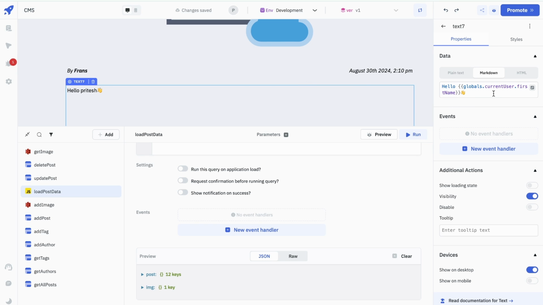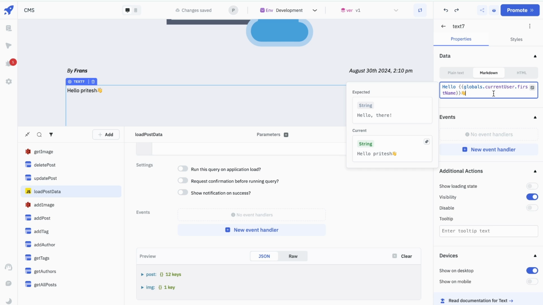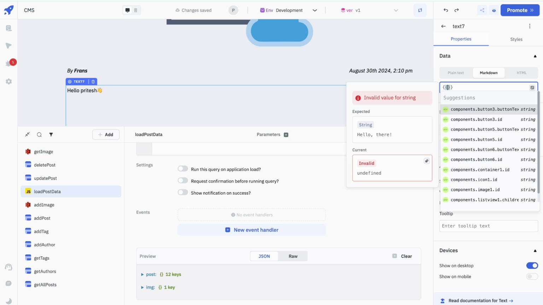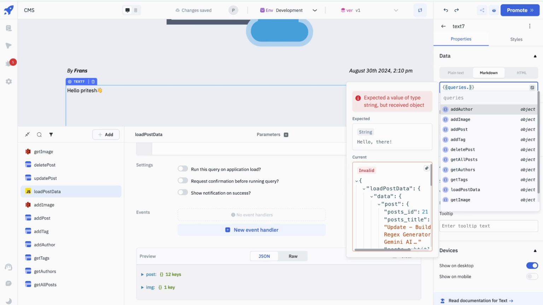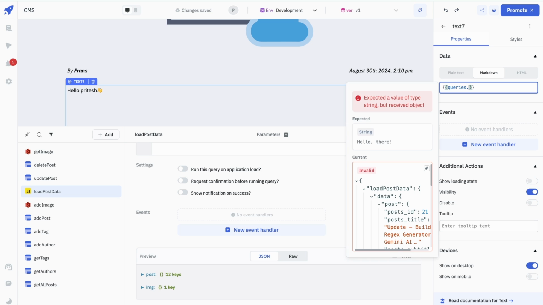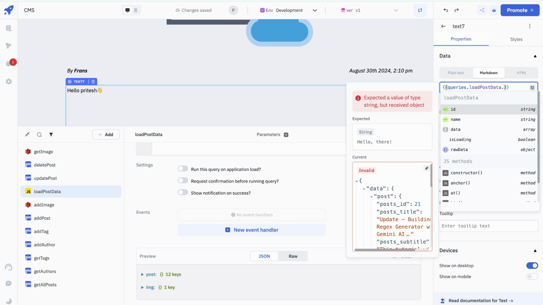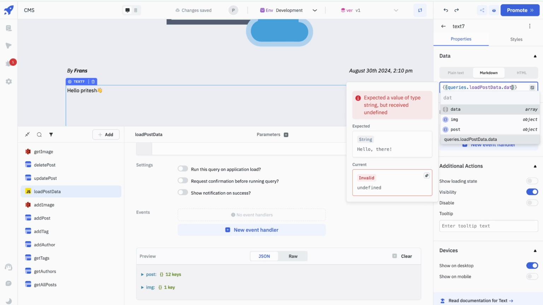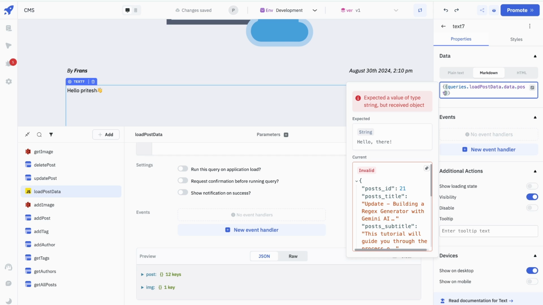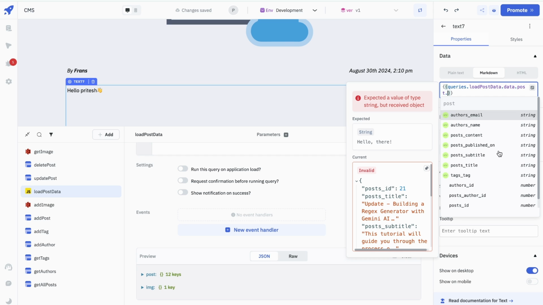Last is the content. I'll just add the content here. Again this will be a markdown. So yeah, here I'll be writing queries, get queries, load post data, posts dot, it will be post dot content.